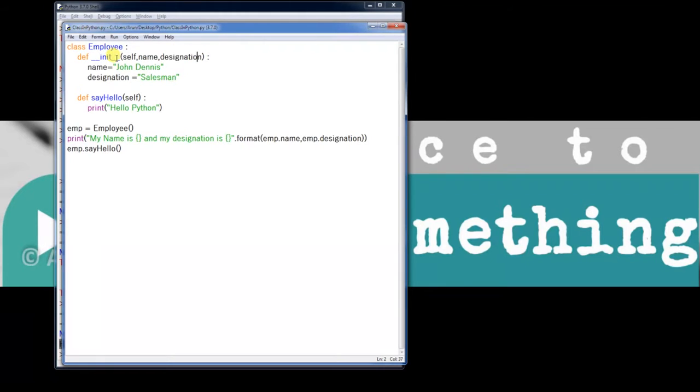So we can replace this and replace this, but even still it looks strange: name is equal to name, designation is equal to designation. We need to make sure this particular name belongs to this particular employee object. So self is a reference, so use it as a reference here. Self dot name.